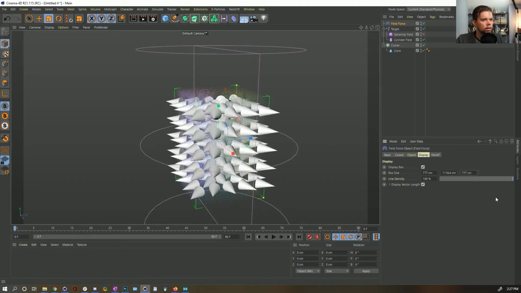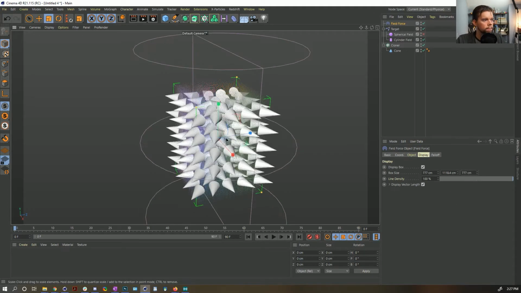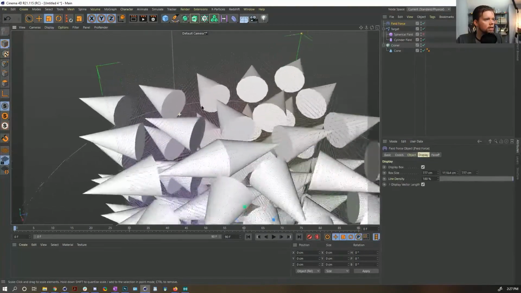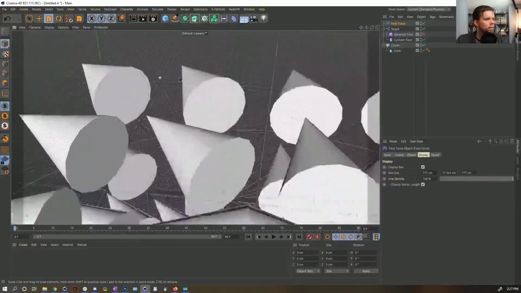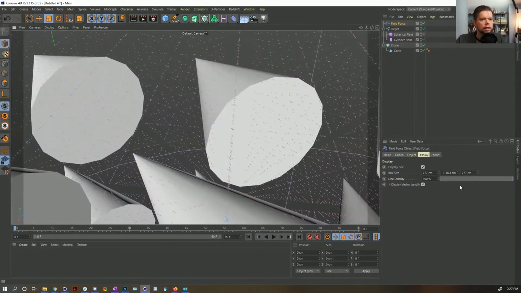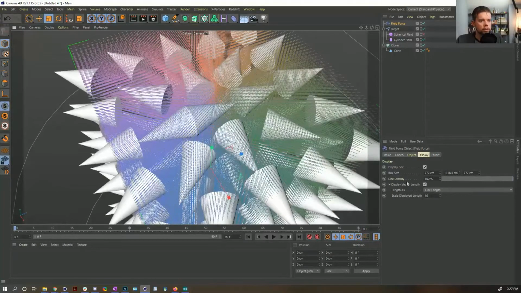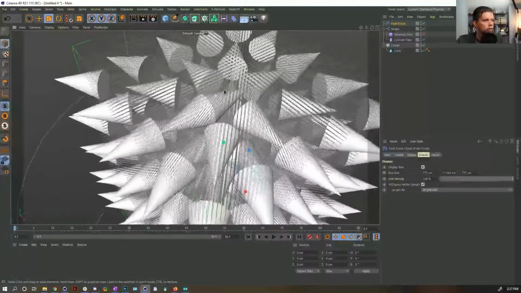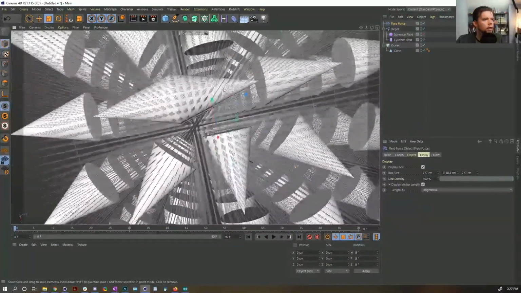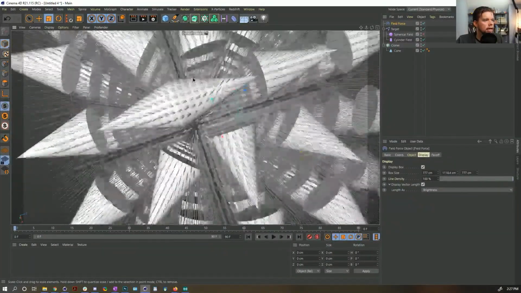Now you can see we've got all of these lines. They're really small, but you can see that they're really tiny. So I think we can scale the length by 10. There we go. Now you can see that they are, I know you can change, don't display this line density, display vector length. I thought we could, yeah, turn on brightness. There we go. So they're all the same color now. And you can now probably see all of them are radiating outward.